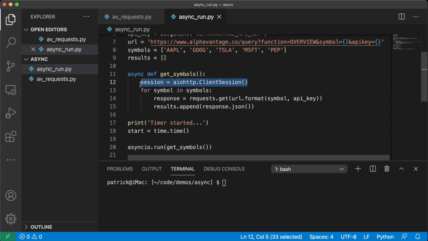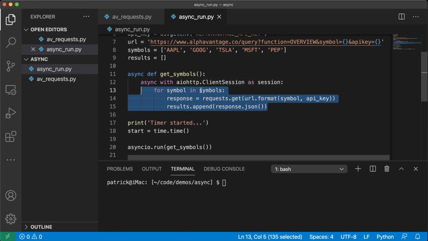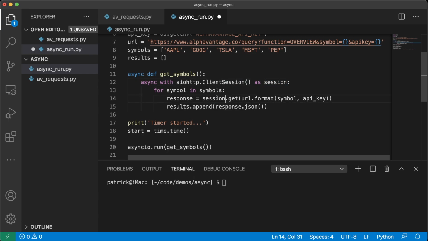So it's often best practice, instead of doing it like this, to do async with aiohttp.ClientSession() as session, and tab this up. This way, when this block of code is done, the session will automatically close. We're saying we need to asynchronously open a session here. Now that we have a session open, we can make the same API call that we would make with requests. The only difference is I've often found that it has an issue with SSL, so I always set ssl to False when making my API calls.